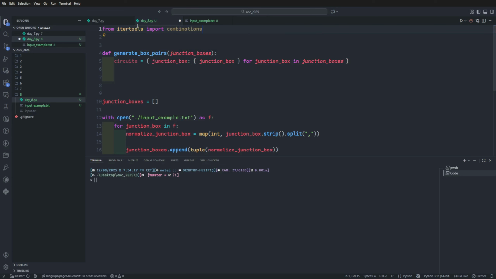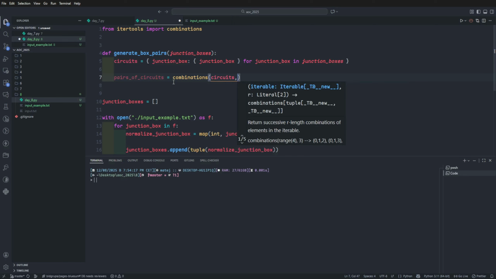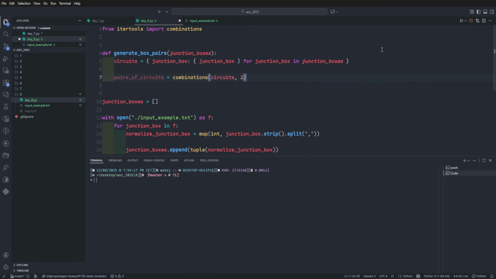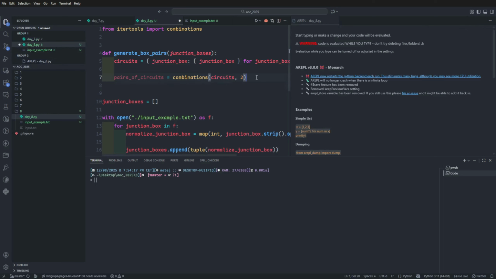What it will do is return all possible combinations with a provided length. In this case, it will be 2 because we're generating pairs. So I will name this pairs of circuits equals combinations of the said circuits and 2.